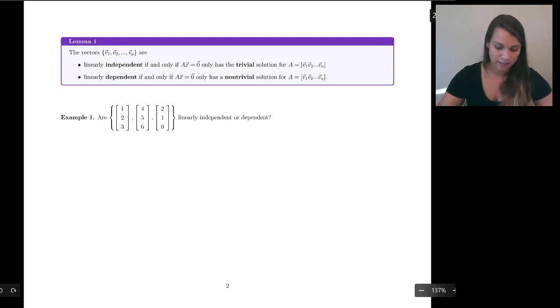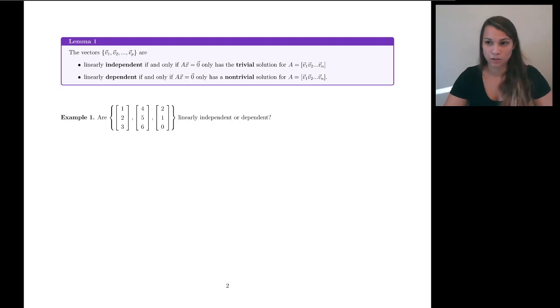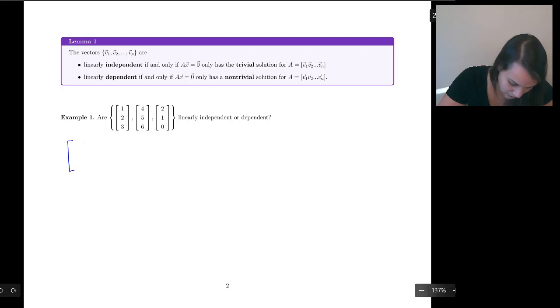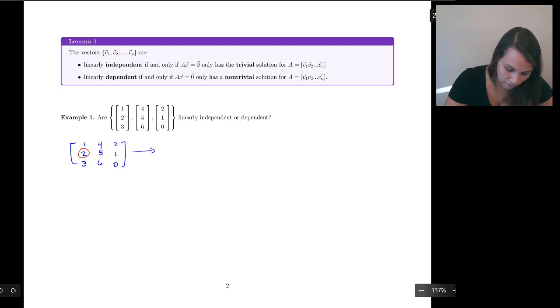And we're going to illustrate this in an example right here. So we're going to check if these three vectors are linearly independent or dependent, and we can do that because we know things about solving Ax equals 0. All we need is an augmented matrix. So here we go. Here is our augmented matrix. And I'm going to put it into row echelon form. I'm going to start by knocking out that 2. So R2 minus 2R1. Row 1 does not change. We copy him down.